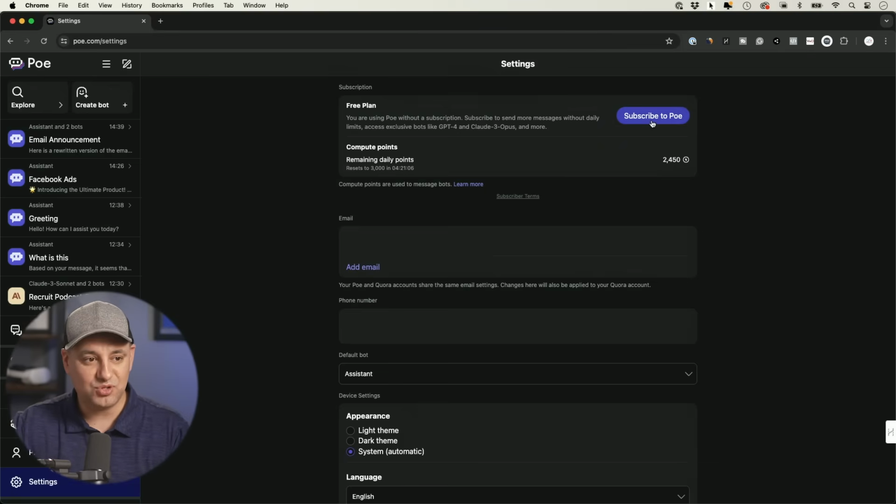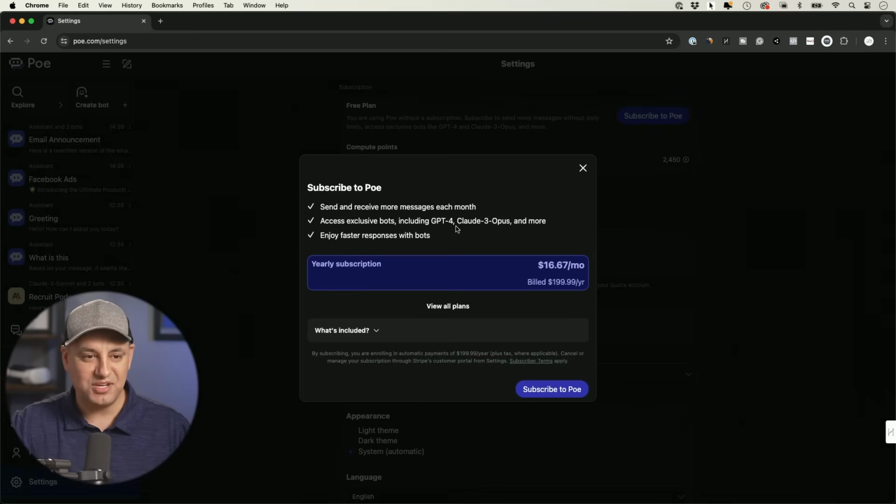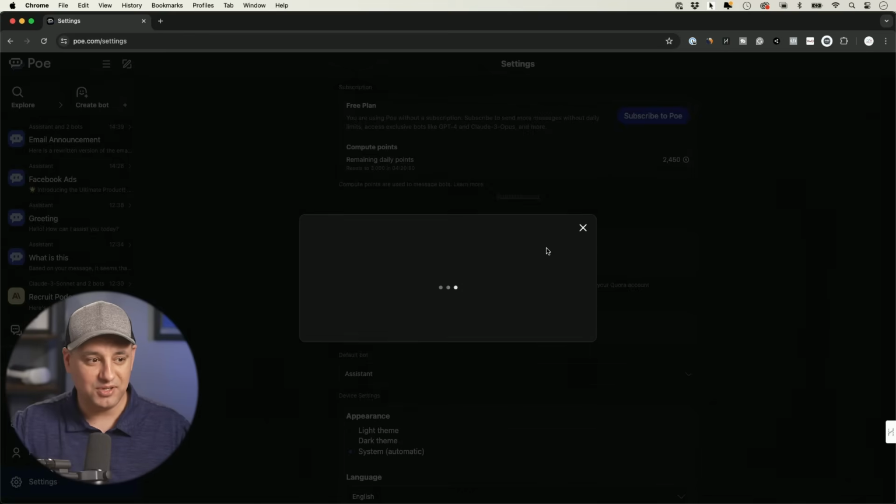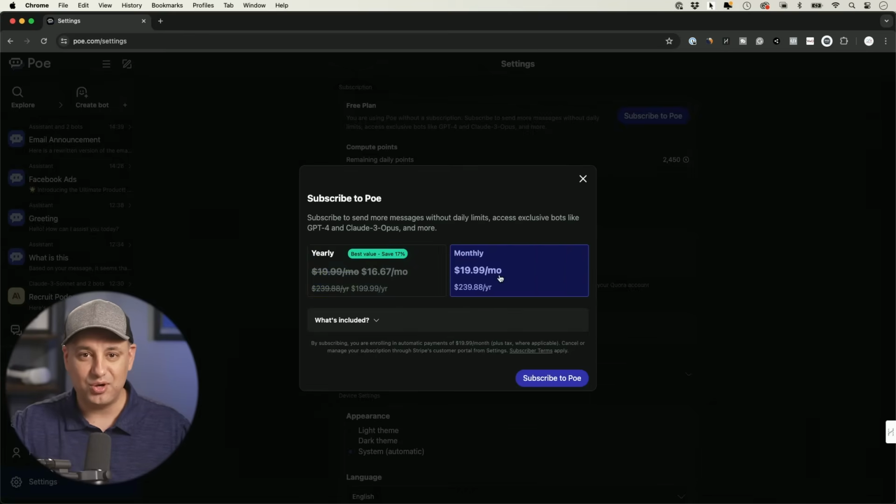But if I press subscribe, the reason why you want to subscribe is really just to get access to GPT-4 and Claude 3 Opus. Those are the $20 models from those two different companies. And here, if you pay monthly, it is $20 also. But now we have two different models. We have other models, things that we only have access to here because a private company has made it, right? So that's included here.